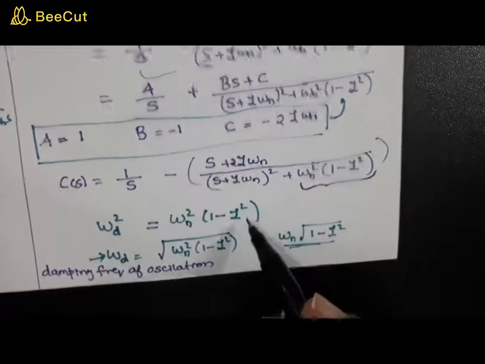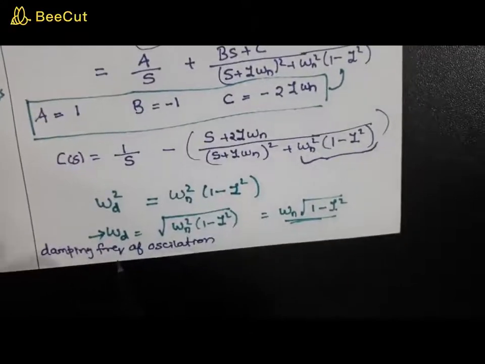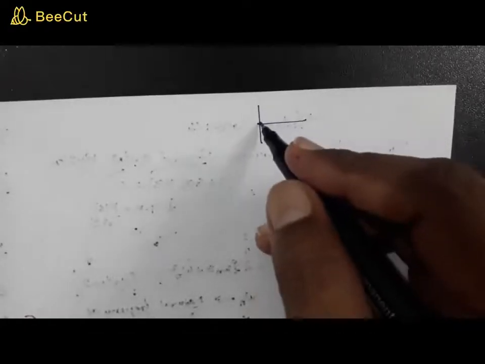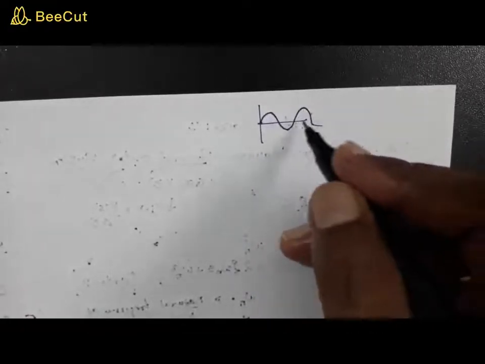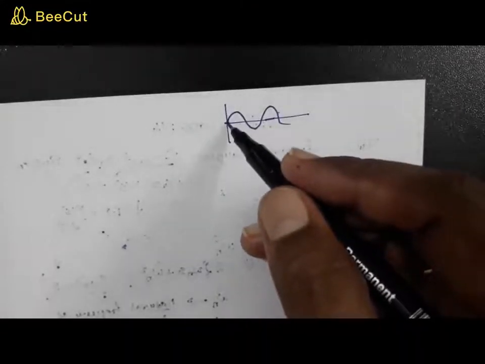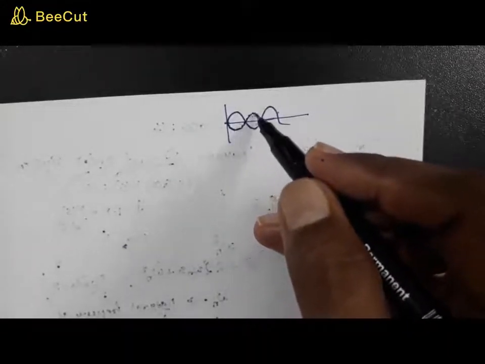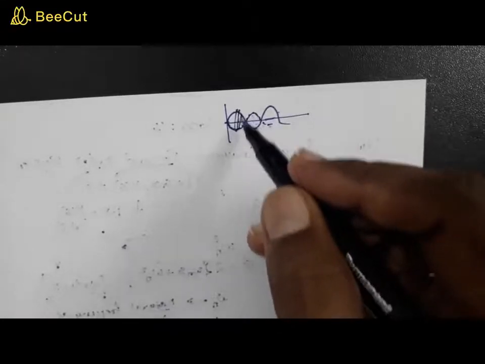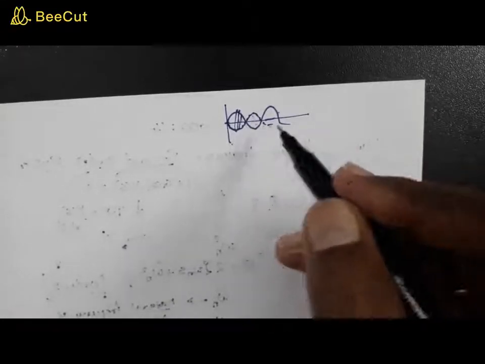So based on this damping ratio, you have another set of oscillation. Now how to reduce an oscillation? I will just give you an example of this. Suppose you have an oscillation like this. Now how to reduce this oscillation? If you can give a reverse oscillation like this, effectively what happens? This reduces to 0, right?